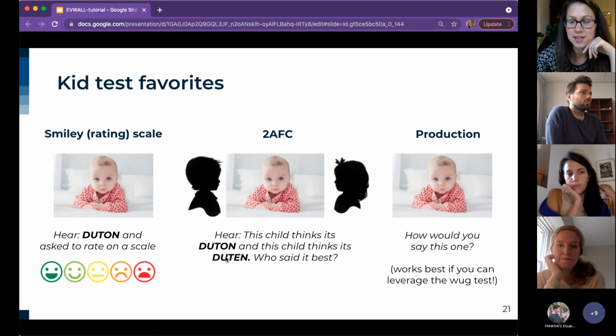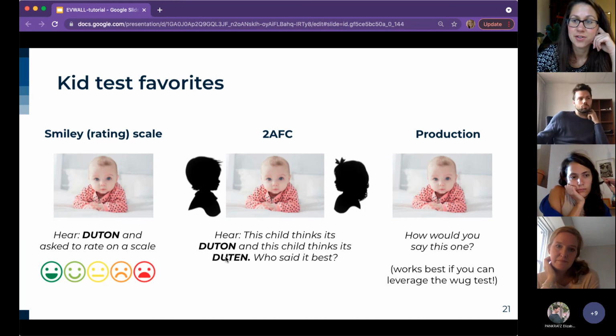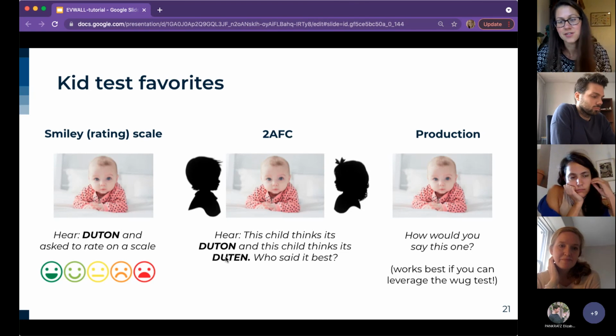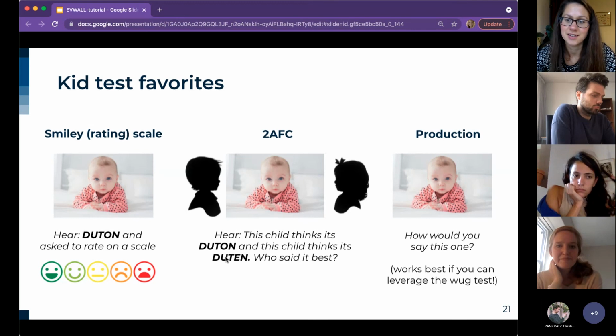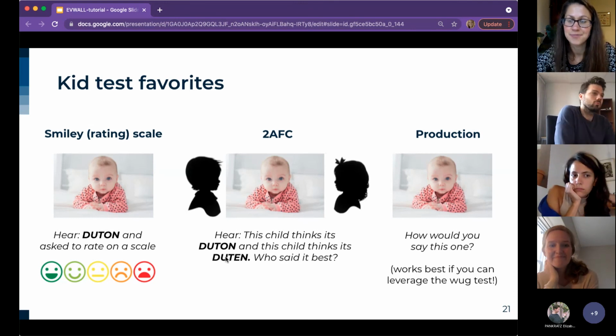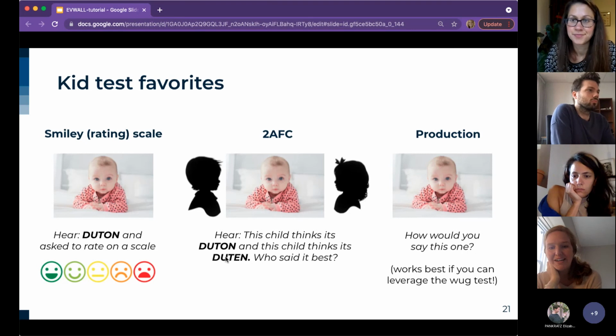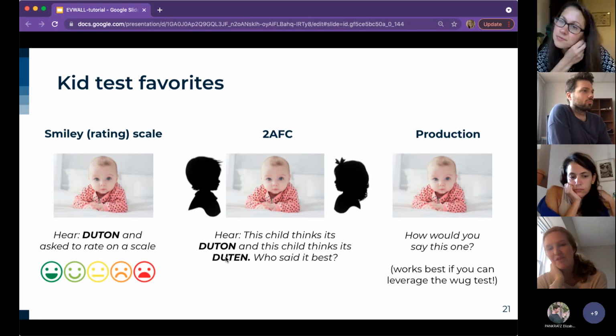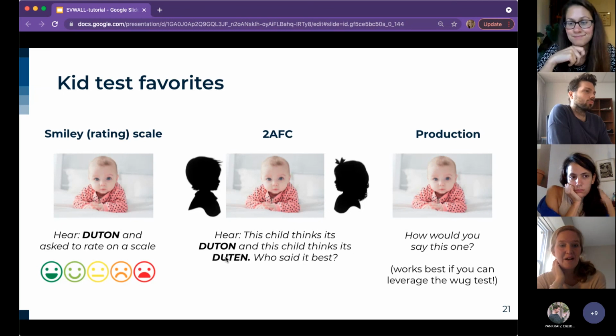This is kind of just related, which is that I think that this WUG test design is really, really good. I mean, for adults and for kids, but I know that Katie's done other stuff and so have I where you can't do that. And I think in that case, a complete the sentence is the next best thing. Yeah, totally agree. So if you give them a sentence frame of some sort and they just have to provide one part of it, that can really help too.